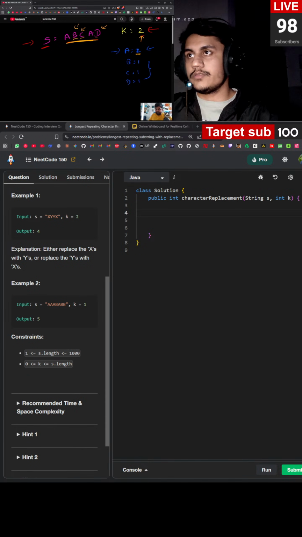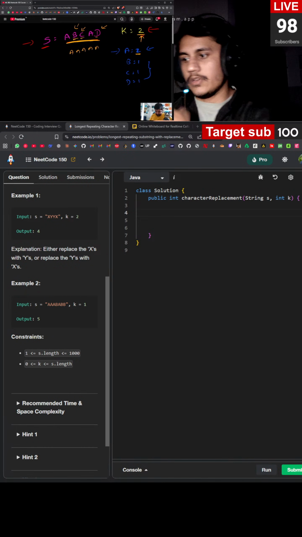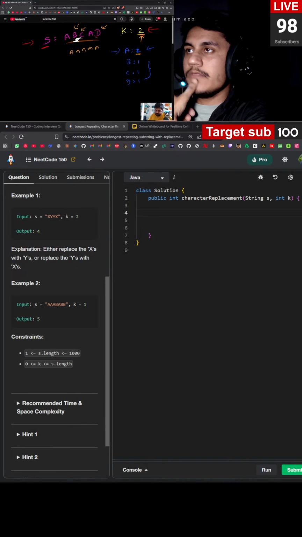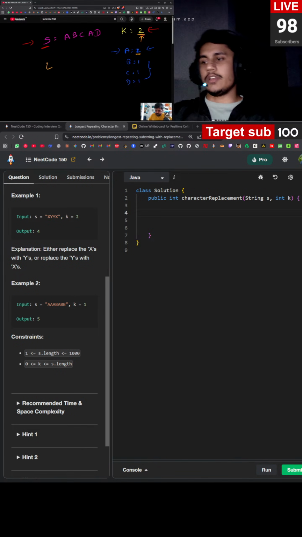Two characters. Yeah, we can replace up to two characters. That's why we cannot replace all three. So it would be best to replace B and C. But how can we check that?